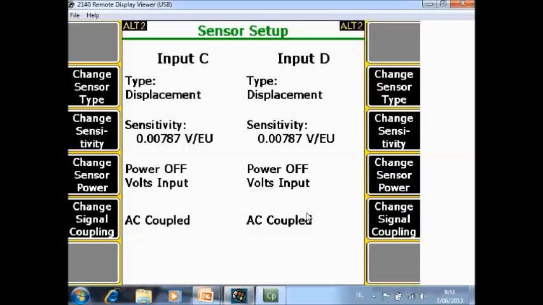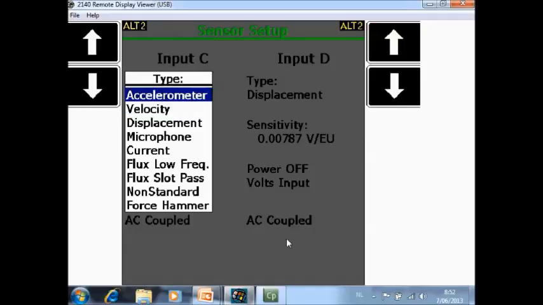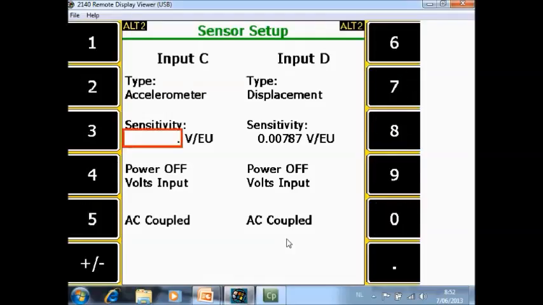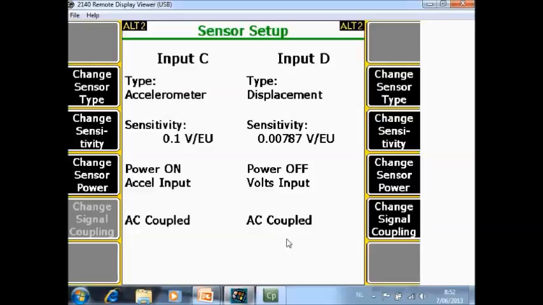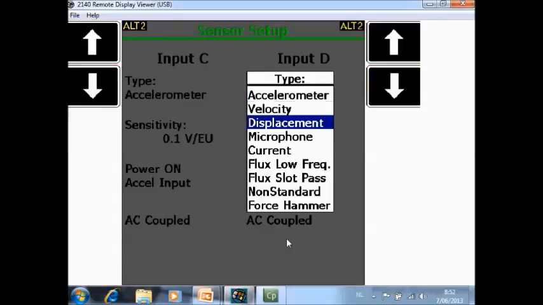What you're seeing here is a typical example of a standard displacement probes, but to be sure you always have to check your own data sheets of the sensors, because maybe your sensor will be different. So this is still set on displacement probes, and in our example we are working with 4 accelerometers, so I have to change it, and you can easily change it by pushing F2 change sensor type. I convert it to an accelerometer with a sensitivity of 100 millivolt and power on, and I do the same for sensor D.